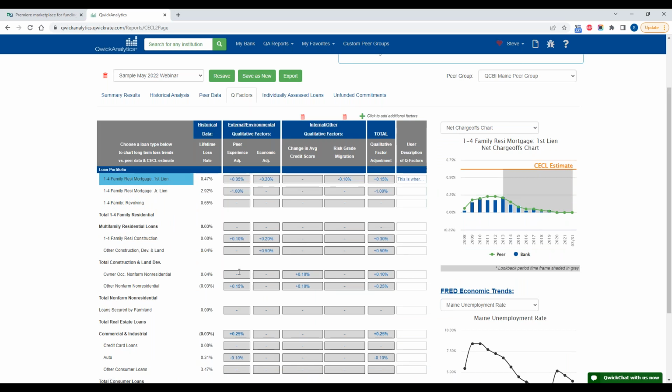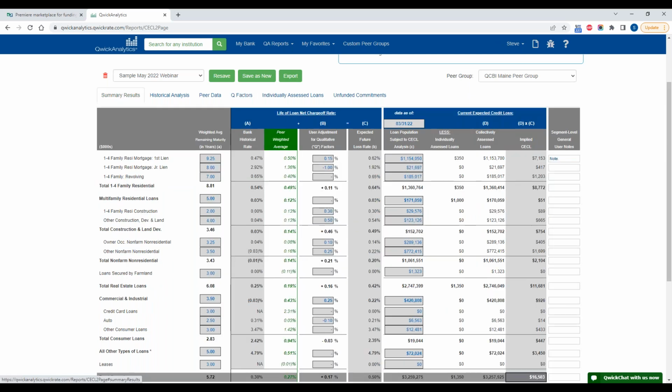We use that as one of our qualitative factor adjustments. We integrate our other qualitative factor adjustments, and then heading back to the summary, this is a summary of all those qualitative factor adjustments added up, a net adjustment. Once we make a net adjustment to our historical rate, we've pretty much arrived at our expected future loss rate, right? That's simply your historical experience plus or minus the net of all your adjustments, which equals your expected future loss rate. And the last thing we need to do for CECL is apply that expected future lifetime loss rate to the correct portfolio.